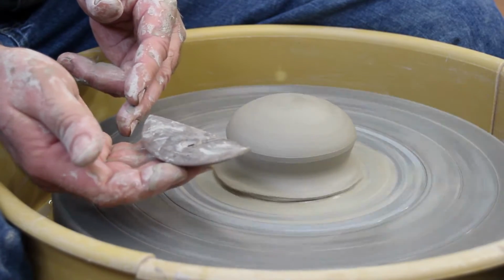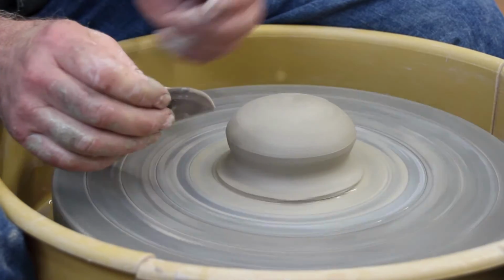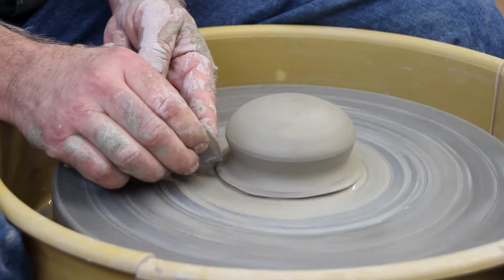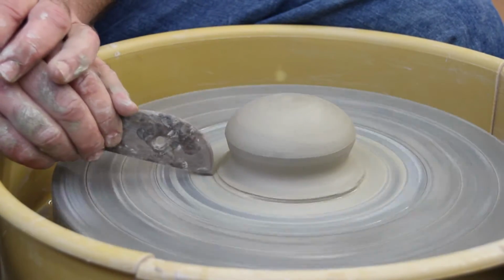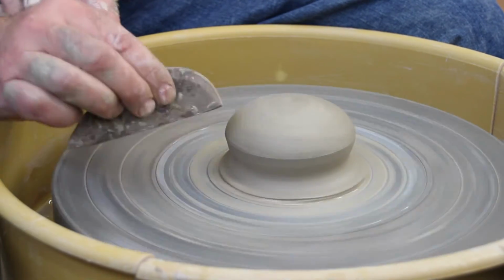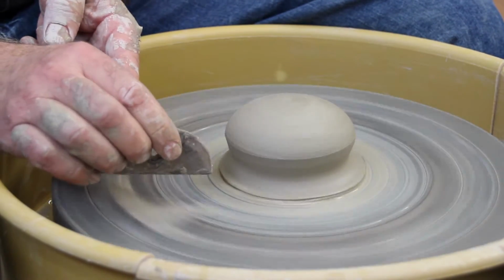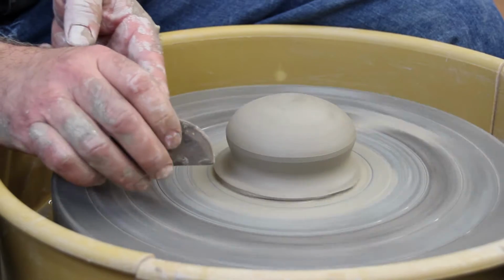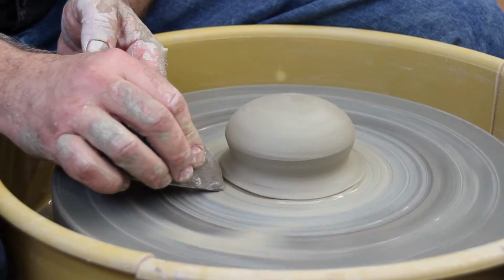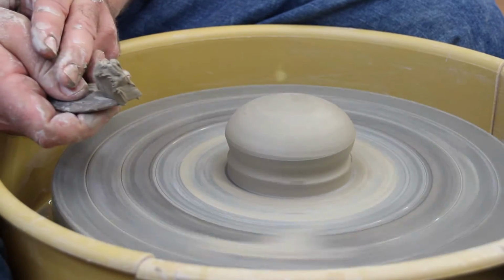When you use this tool, you should hold on to it with two hands to stay steady. And the closer you hold on to it to where it's cutting the clay, the better. So don't try and hold on back here because leverage is working against you. Many students put the whole surface of the rib down on the wheel head and it just makes an awful noise. So what I do is pick it up so just the corner is touching, tilt the tool a little bit toward me, and then just plow the clay off. That makes it a circle at the wheel head quite readily.